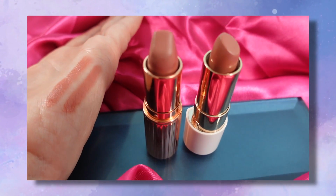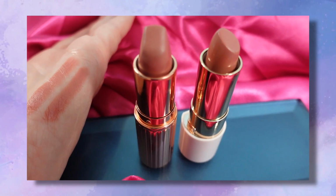Now, granted, the packaging on this is incredible, and I do love it. I like the scent of it. It has a nice soft scent. I love the way it feels on my lips. Now, the Flower Beauty has a little more of a gloss to it and is less matte, but I actually like that. And this is definitely a lipstick that I've repurchased so many times, and I think it's an amazing dupe.